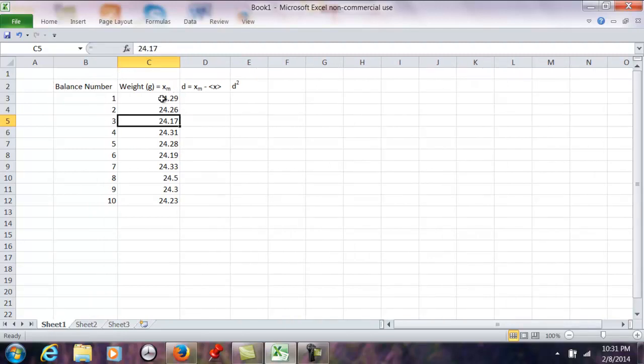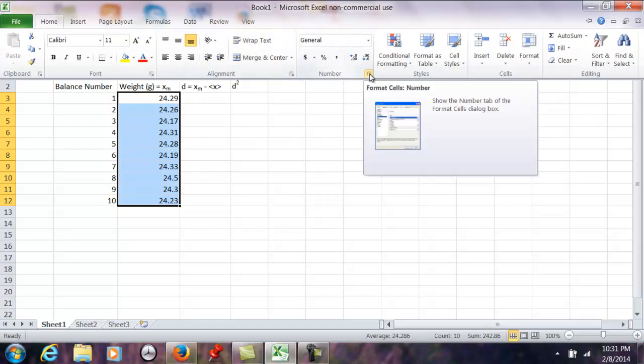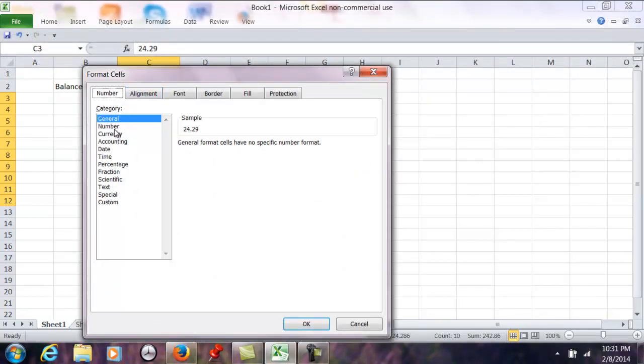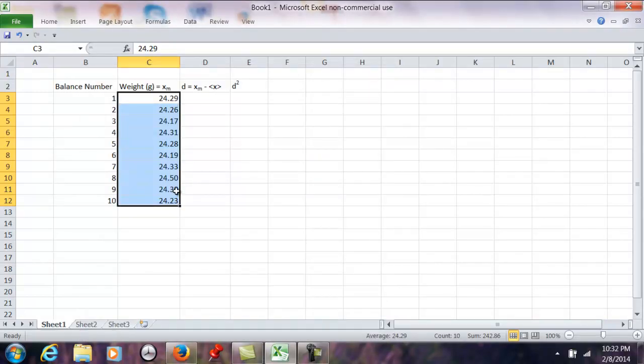Enter what you can. You'll notice that some of the numbers that have a 0 after the decimal are often chopped off, and it looks messy, so you might want to highlight the whole column, click on home, click on number, go to number here and make sure that everything has 2 decimals. And then that will make sure that these zeros that previously were chopped off are now in place, and it just looks neater.